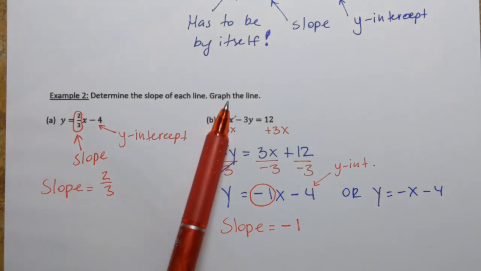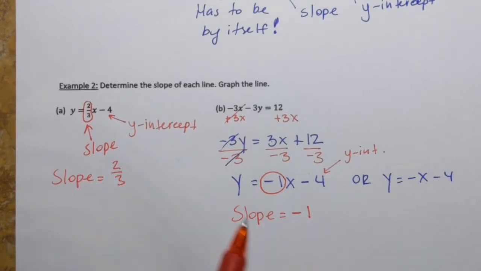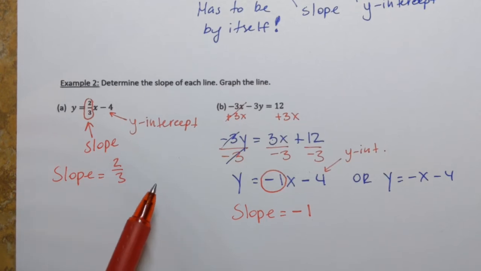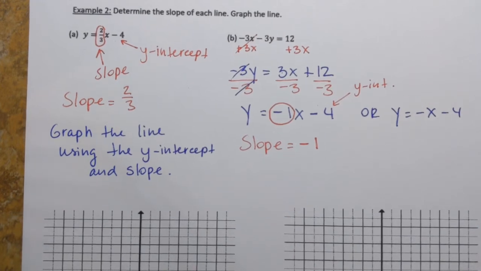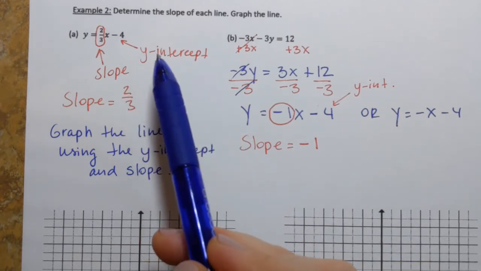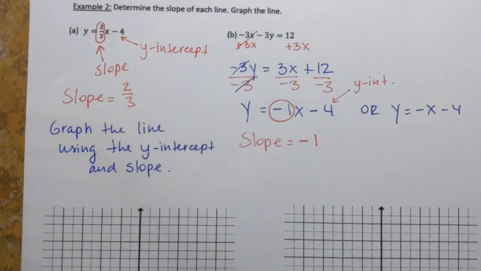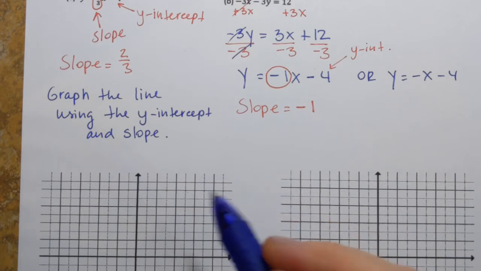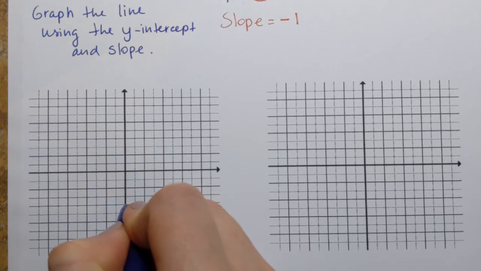And now we're also asked to graph each line. So we're going to graph each line by using only information that we have so far, which is y-intercept and the slope. Well, we know that to graph a straight line, we need to have at least 2 points, right? Guess what? We already have one of the points that we know, and that point is the y-intercept. So since we know where graph is going to cross the y-axis, in this case it's -4, that's going to be the first point on my graph. So -4. Let's see, I have to move it up so you can see -4. That would be the first point.